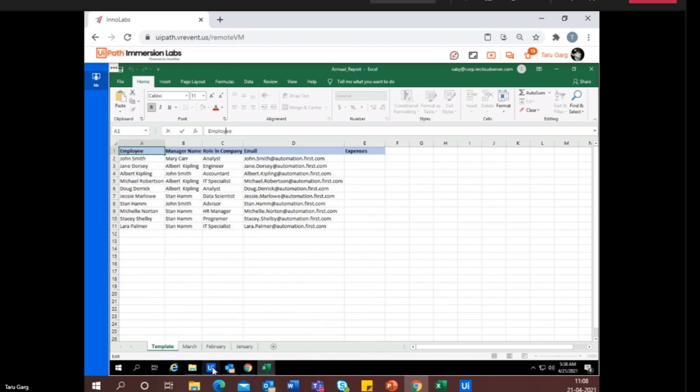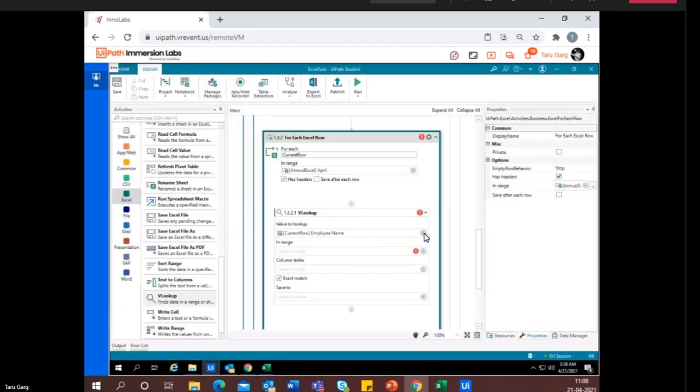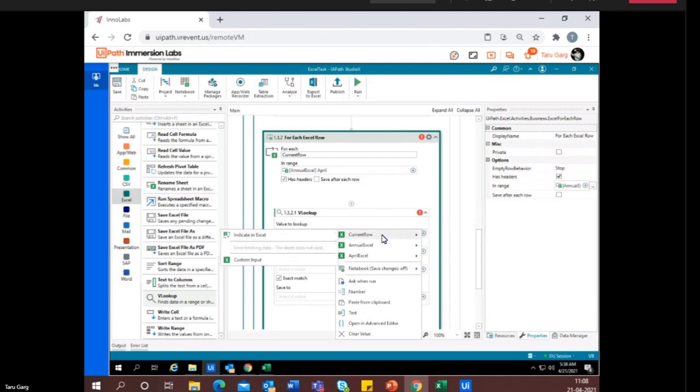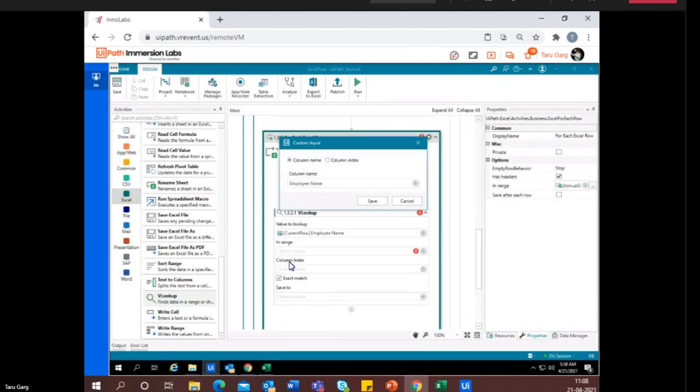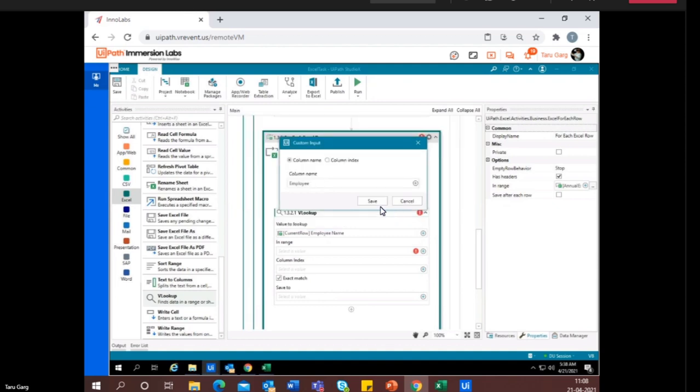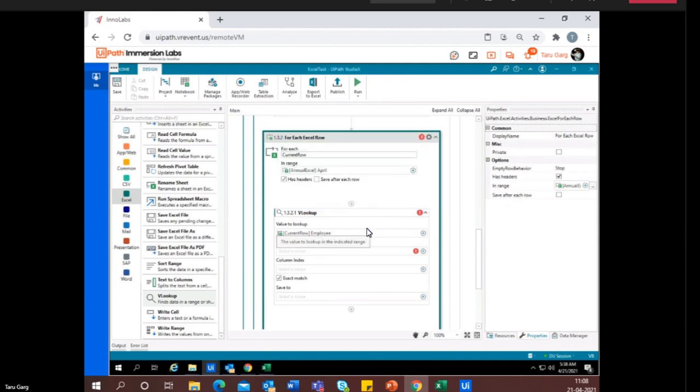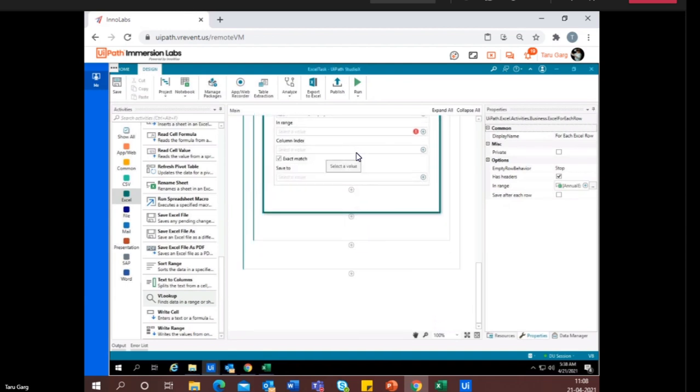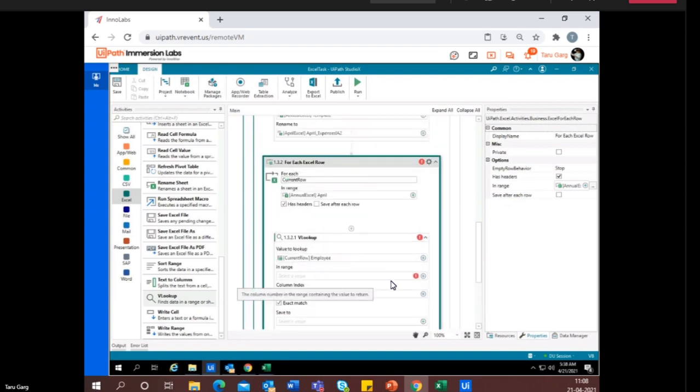So I would give it as employee only, not employee name. Custom input, column name would be employee. Then we give in range as April expense, the April expense sheet.